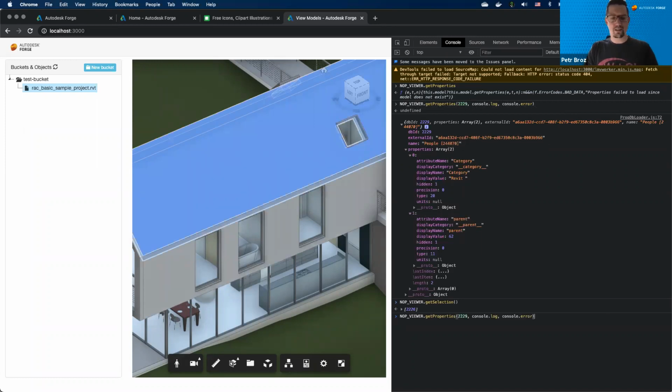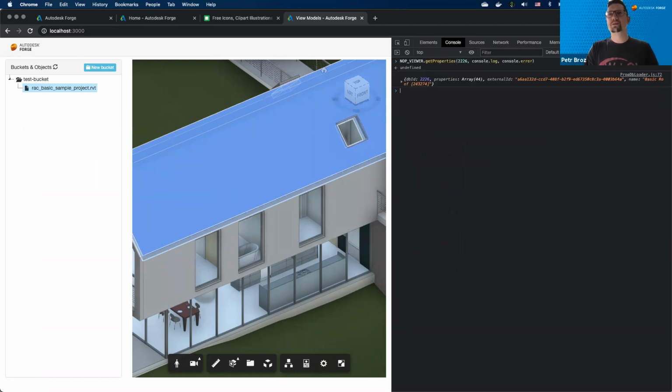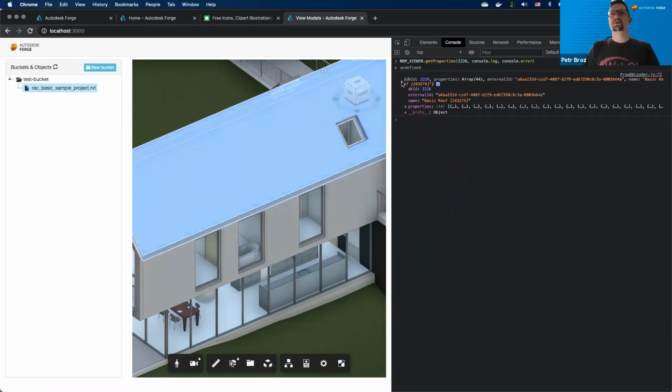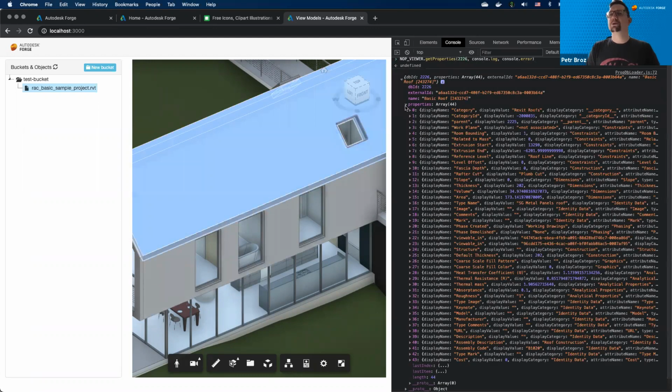So let me try again. 2226. All right, there we go. We should see more properties now. Ah, that's much better. See, so all the properties that Forge was able to extract from this specific Revit model, we can also access through JavaScript here on our webpage using the viewer APIs, right? That's what we're going to be using in this session and the upcoming sessions today.